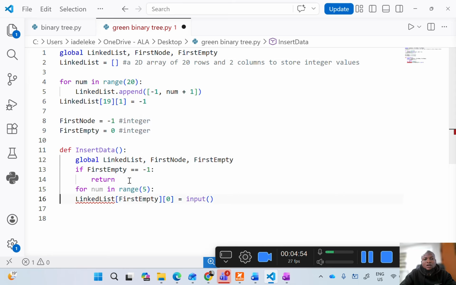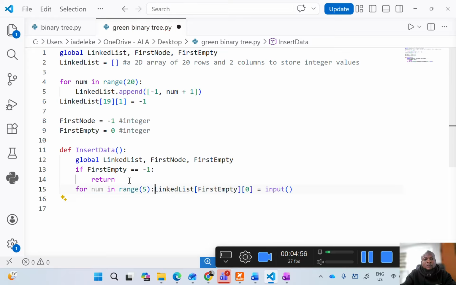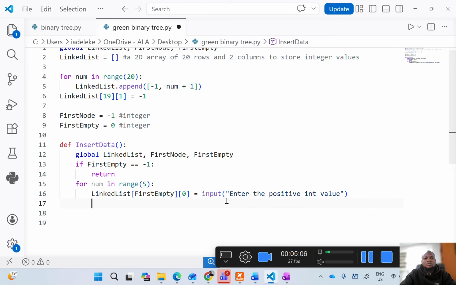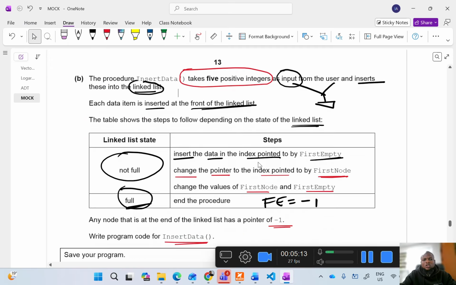Okay. So input, enter the positive integer value. So you put that value into the position of the first empty space according to the step.